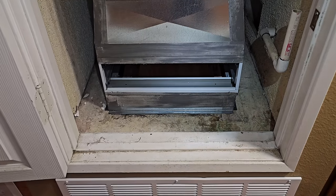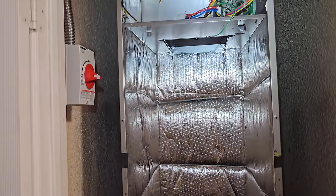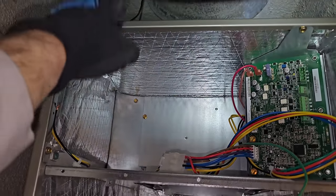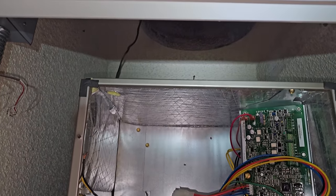Media filter. Fan coil. Just enough room to be able to slide it in and out. I spaced it all that way. And then we get a plenum going on the top of that.